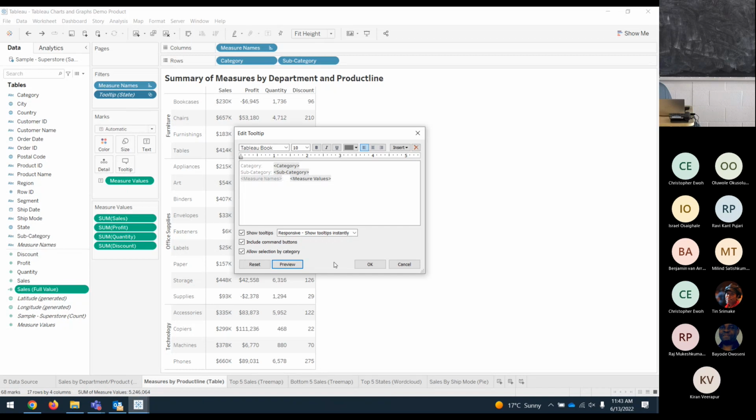And then you can filter them out, so that it's just. Yep, so you just filter them. Edit filter. You're filtering the measure names? No, not state. Yeah, filter that one. And then just select sales, profit, quantity, discount, and get rid of whatever other options.